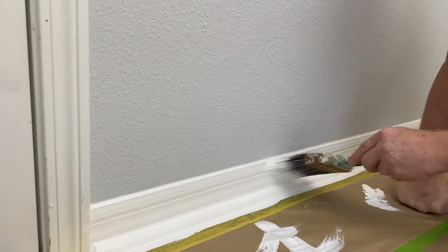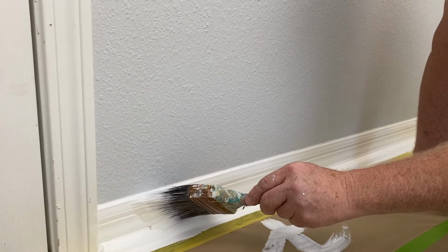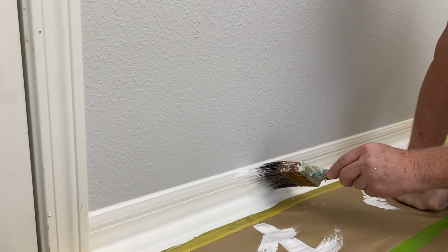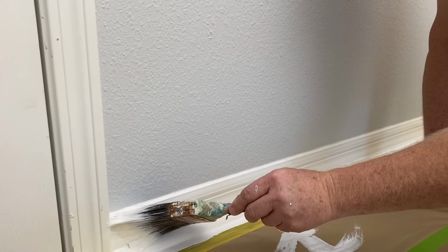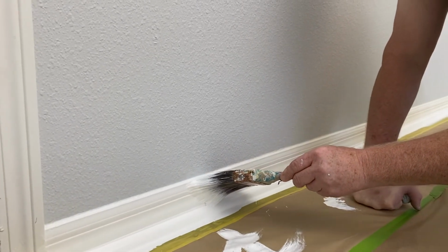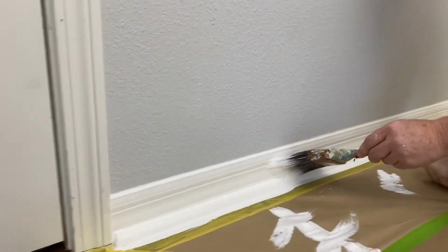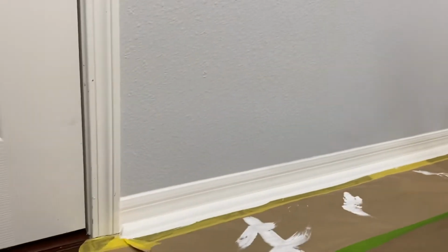Look at that. Do it again. Look at how little of the bristles are riding on the top of this caulked, heavily caulked. I didn't caulk this, by the way. Somebody did. I'm getting my paint bristles just on the top of it, and I'm making them stop where the wall meets. And then I'm going over the trim as I go along in this procedure.